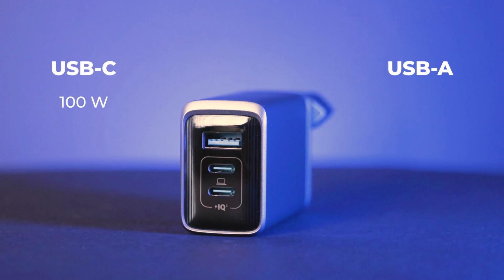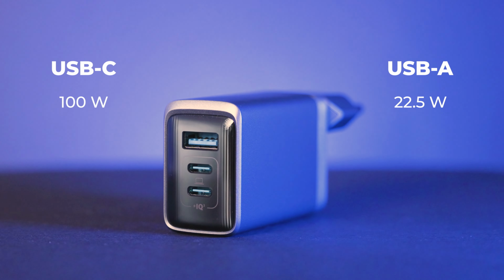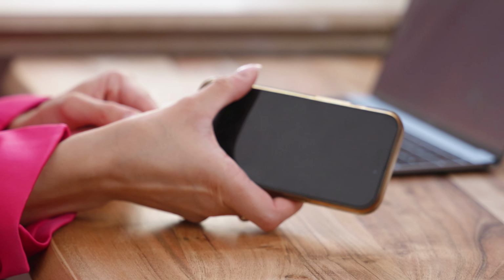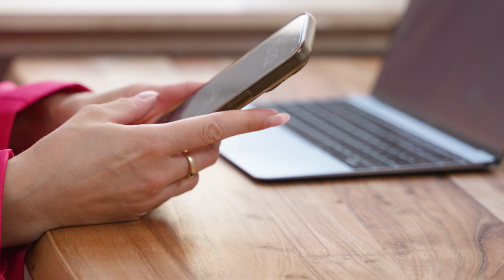The USB-A port delivers a maximum of 22.5 watts, but no matter how many devices you connect, this charger can deliver a maximum of 100 watts. So if you want to charge three devices at the same time, you charge with a maximum of 100 watts. Just keep in mind that the power also depends on the device. For example, a Samsung Galaxy S24 Ultra, which charges with a maximum of 25 watts, will not charge with 100 watts. Maybe you're wondering how Anker gets so much power into such a small device.